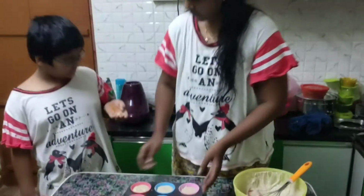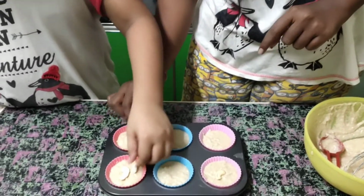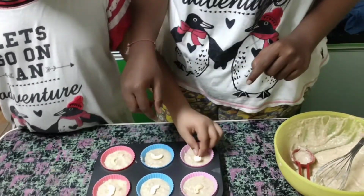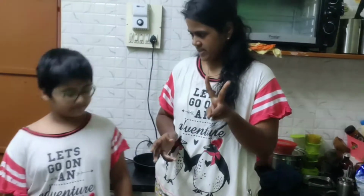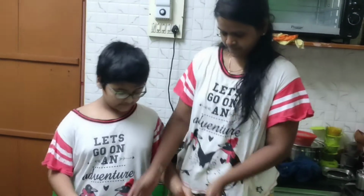We'll decorate with this. Okay, fine. You start decorating from this side. I'll start decorating here. We'll just add one cashew at a time. See? Like this. Okay, good boy. So now, I have preheated the oven to 180 degrees Celsius for 20 minutes. So we'll place these cupcakes and let them bake for another 20 minutes. Is it fine? Yes. Okay, come on.